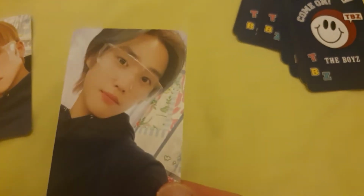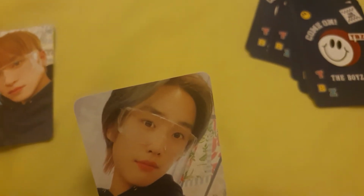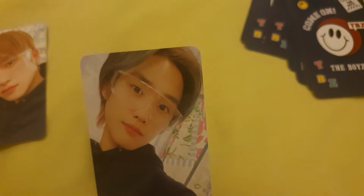Beautiful, beautiful. We'll do Jacob. Actually, I'll just do these ones in order. Jacob. Oh, look how pretty. His hair's two-toned there. So pretty.